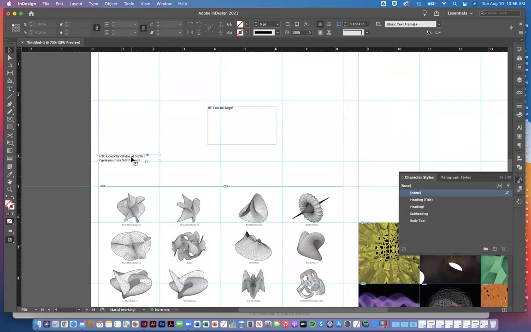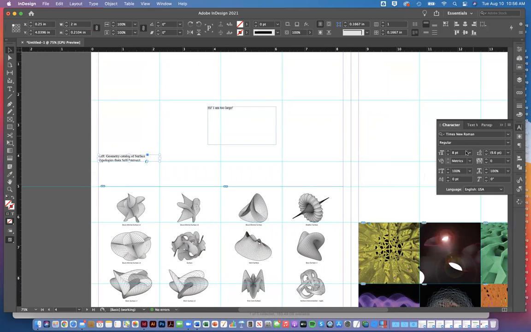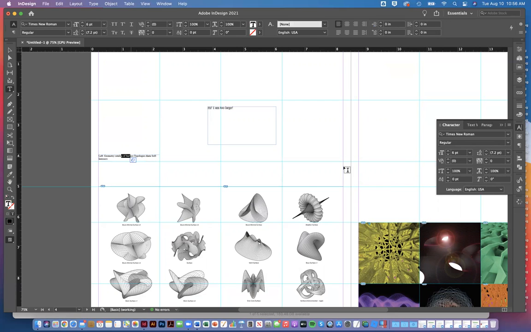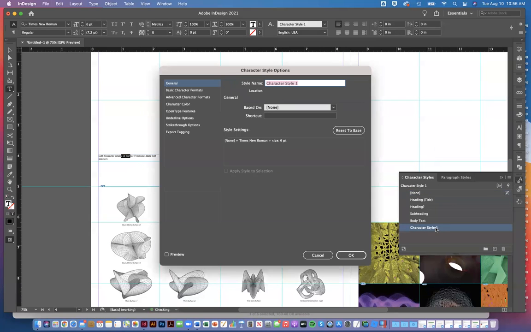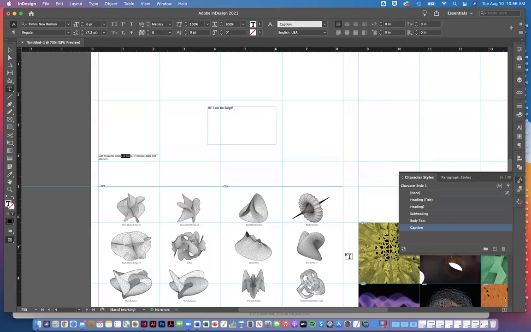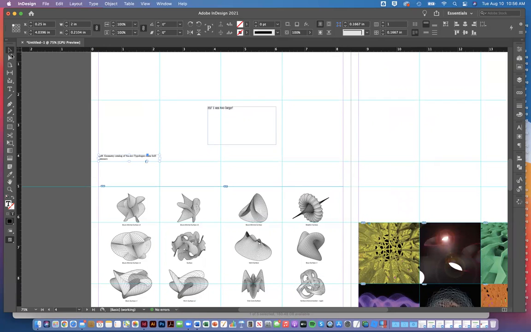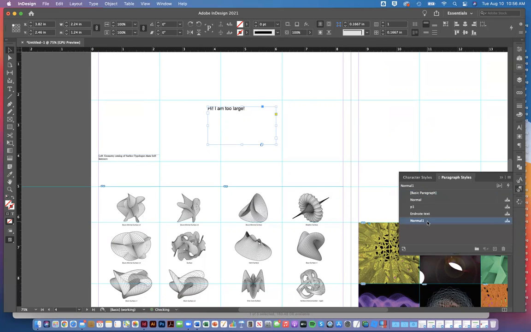Okay. Let's see here. Let me just change this to something smaller, like 6. All right, I'll go ahead and select a portion of this, go to my character styles, wherever those are, paragraph styles, character style, okay. Hit plus, I'll call this caption. Here we go. Right, so now when I say, oh, this is too large, right, this is a caption, I could format it automatically as a caption. Oops, whereas in, wait, oh, character style, sorry. As a caption, or as body text, or as a subheading, or as my title heading title, right?